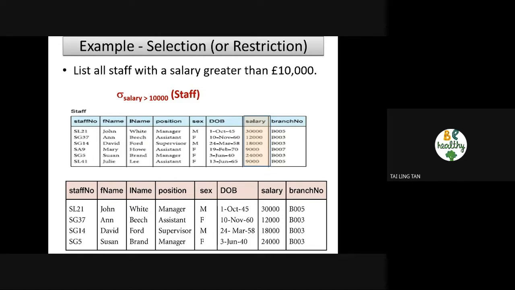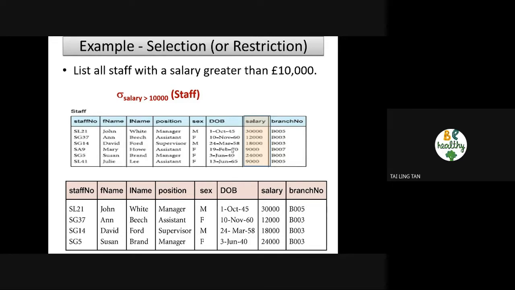So yes, this one is my concern. If you see something like branch number or product ID, and the value starts from a character, normally the data type will be varchar. So it is hardly possible to use it to compare greater than or less than. This is my thinking. Different database SQL may have a different treatment of this type, of how to compare one character to another character. If you want to do a comparison on this type, normally we use equal, and we wouldn't say greater than or less than.